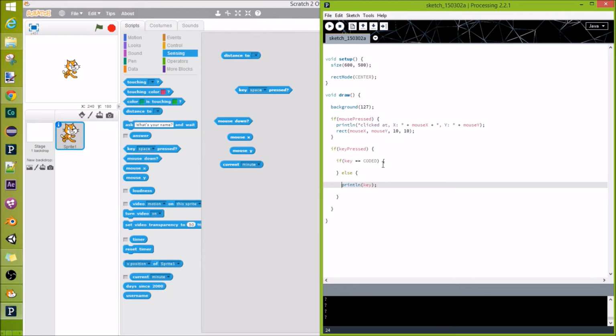And then in here, I'll do one more example too. If key equals, as a character, H, then we'll print out hey.